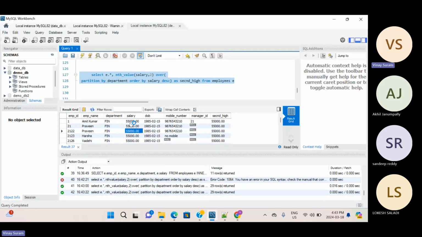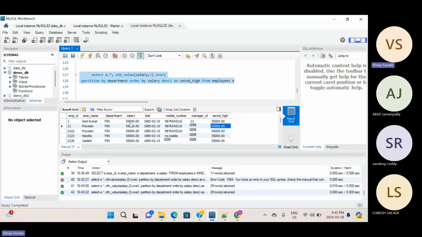See Amit, which department? Finance, 55,000. Praveen too, everybody matches in the finance department. We have 55,000 as the highest salary, but it is taking the second highest salary as 55,000. NTH_VALUE doesn't care whether it is the second highest or third highest.